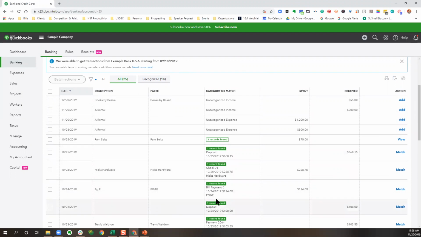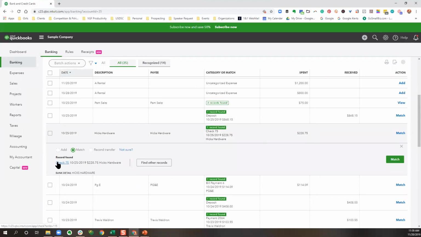If the transaction is already recorded because you already previously recorded it, because you already uploaded the receipt, because you already recorded the payment, whatever the case may be, QuickBooks is going to go out and try to grab it. And it looks for date, amount, and name. So in this instance, Hicks Hardware, it downloaded from the bank that it cleared the bank.